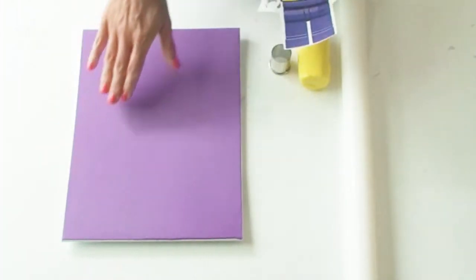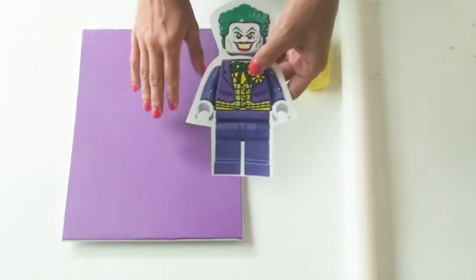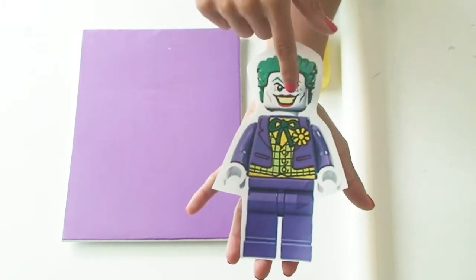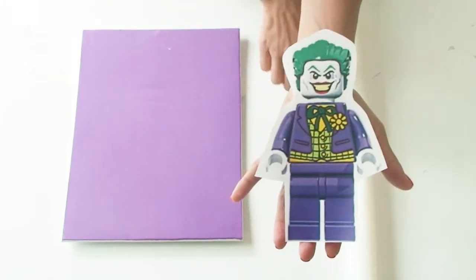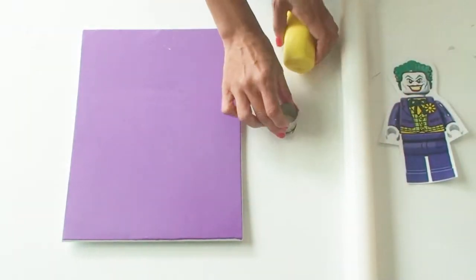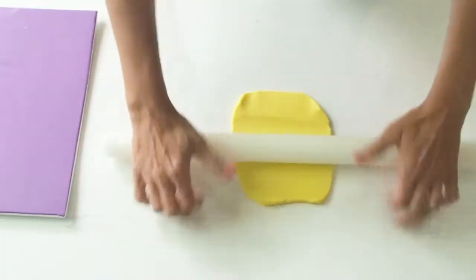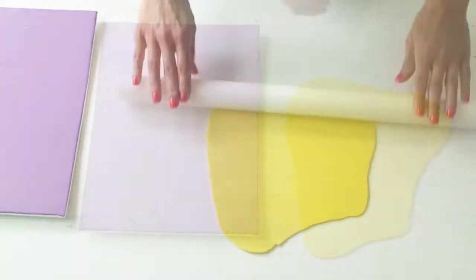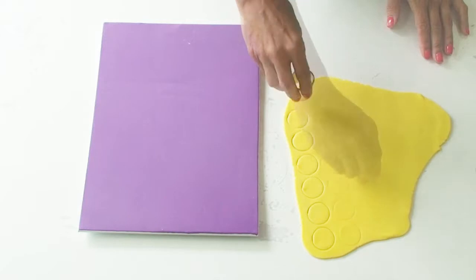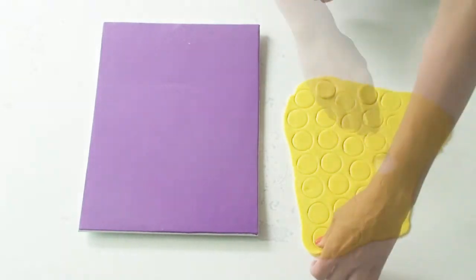While the ganache is setting, I'm going to add some decoration to my board to make it look like a Lego board. To take the inspiration of the Joker's poisonous flower, I'm going to use this yellow fondant to create some Lego dots so it looks like a Lego board. So I'm rolling out my fondant to about 3 mil thick, and then I'm going to use my 1-inch cutter to cut out a series of circles.